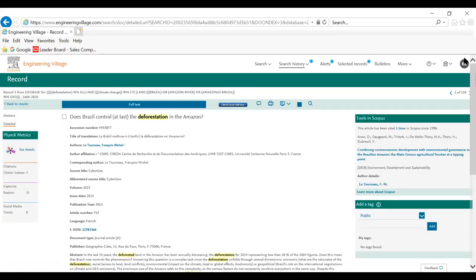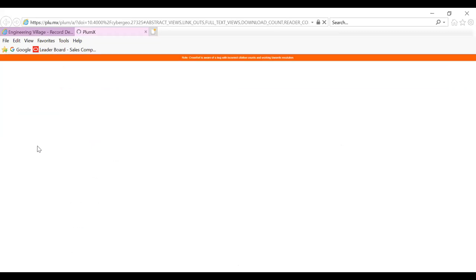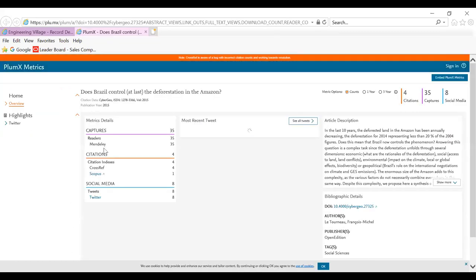As I'm scrolling back up, this next feature applies to both of the databases, but you do have the opportunity on the platform to take a look at citation information, or some of the same data on the same article, within Scopus. So how impactful is it from a scholarly point of view, citation data and all of the benefits available in Scopus. But then we can also see details on the PlumX metrics, which gives you that added element of social media and captures and other parts and pieces that aren't necessarily considered scholarly.